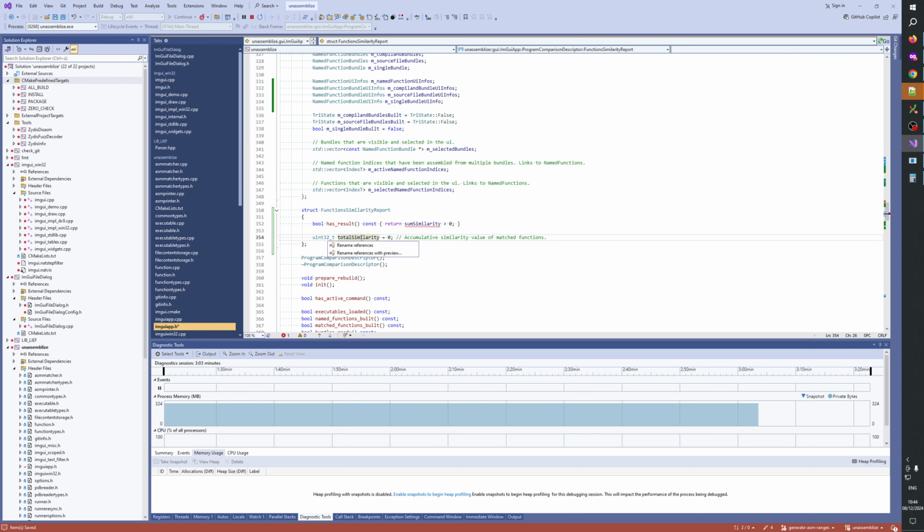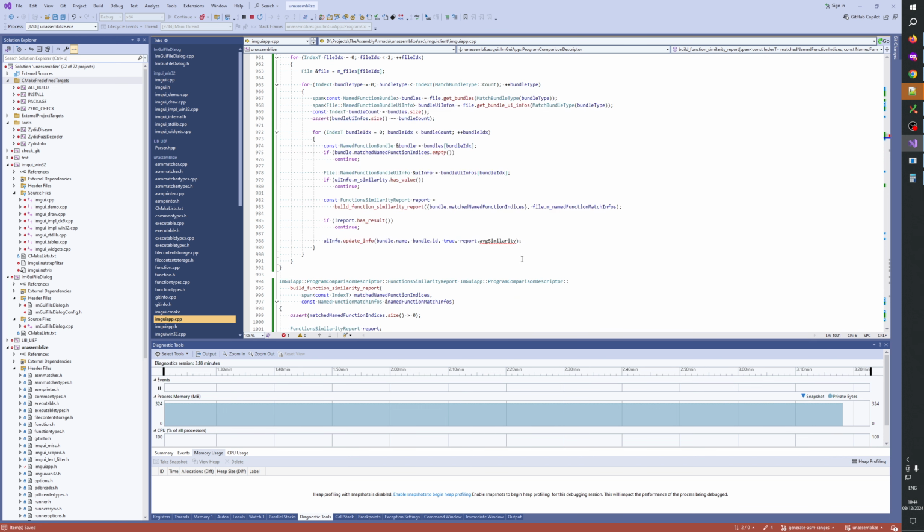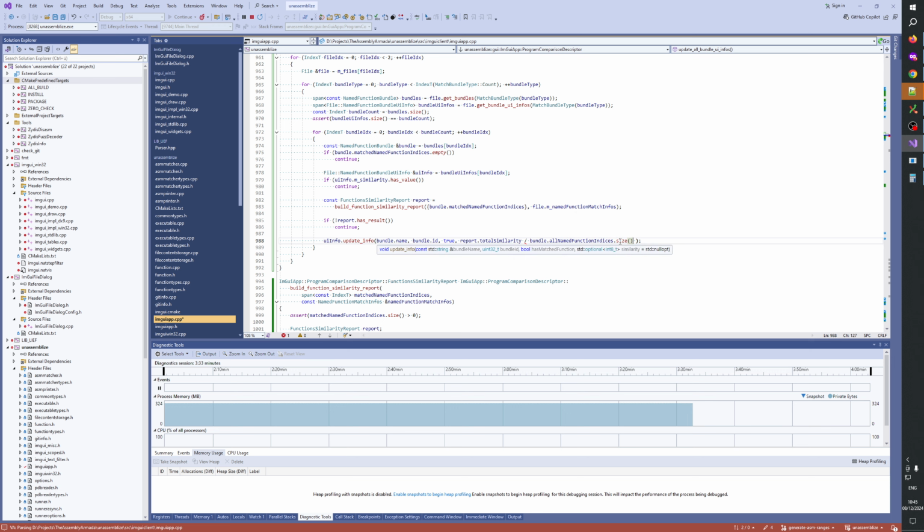Let's call it total similarity, like we had it previously. So we don't divide it by this, we just give a total similarity, and then here we do total divided by bundle divided by all named function indices dot size.